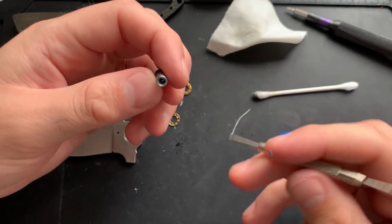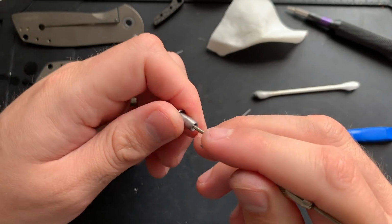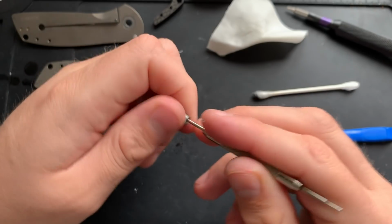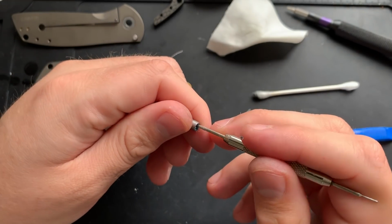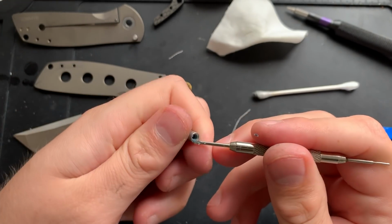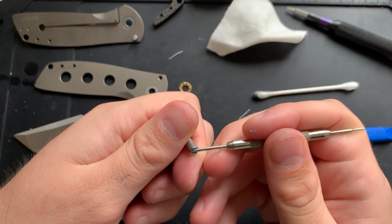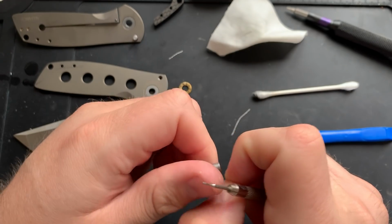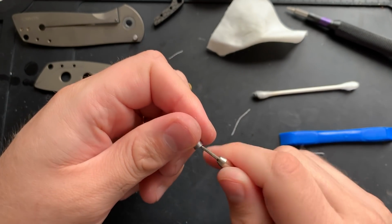Okay, so now my goal here is to just clean out some of this thread locker. Because, oh my God, this is serious business. Like, I have not seen the like of this thread locking situation for a good long time.